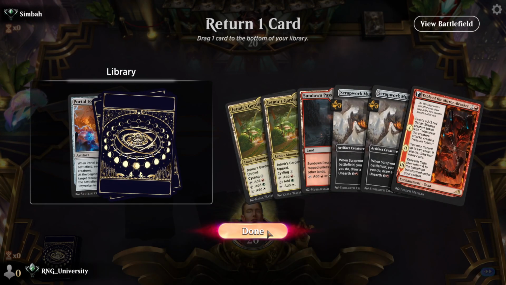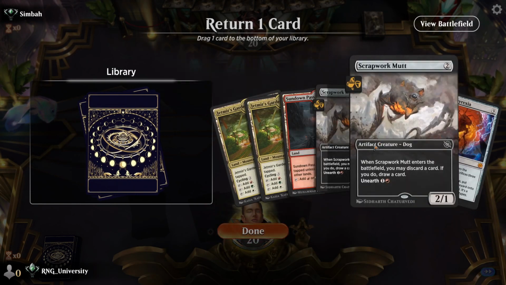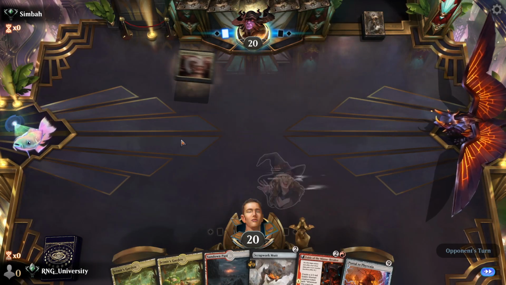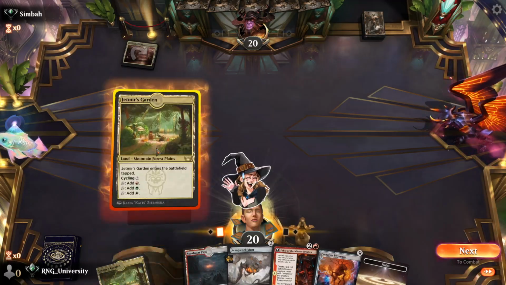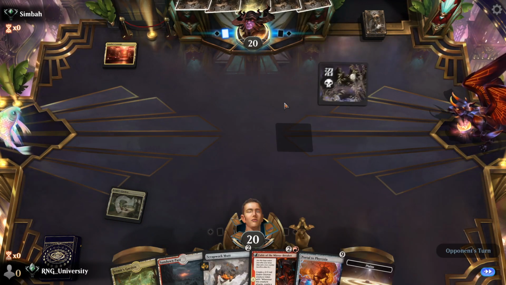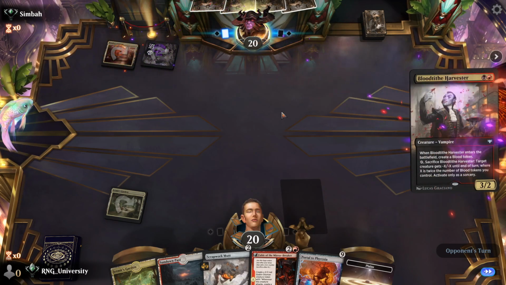We will put back a Portal to Phyrexia, I guess. No, I kind of need that. Put back a Scrapwood Mud. I don't need 2 of those. Okay, this is going to be just as bad. Xander Lounge means the deck is full of counterspells. I don't know how I'm going to get through that.